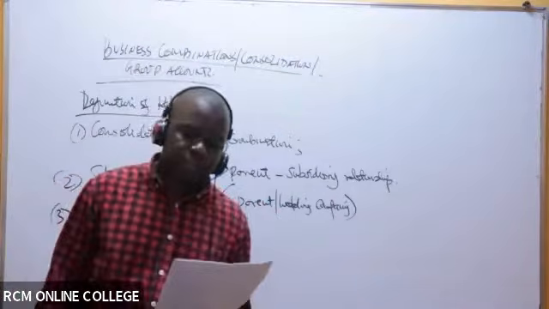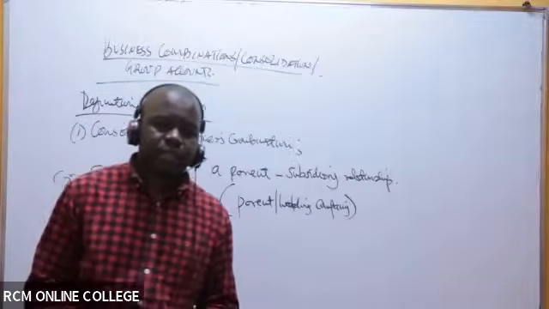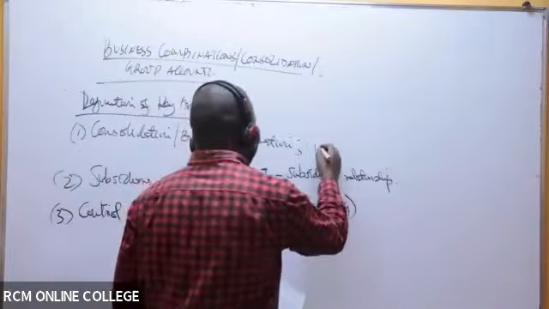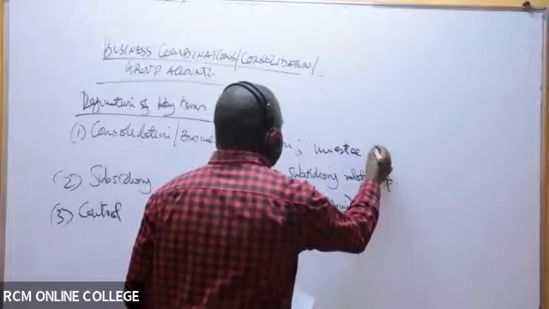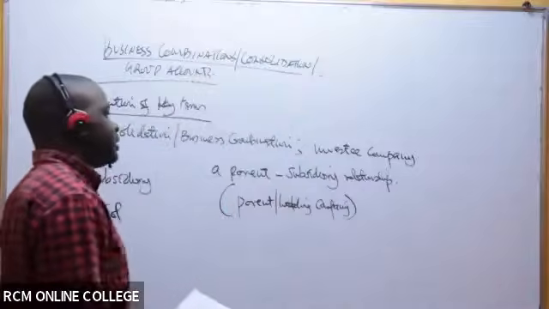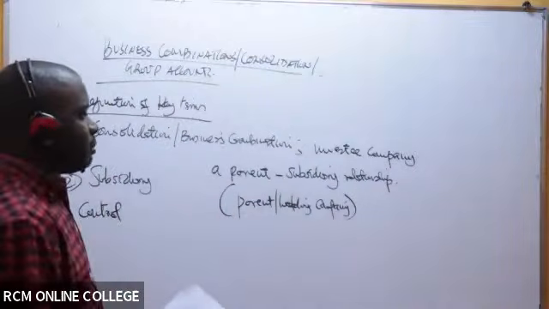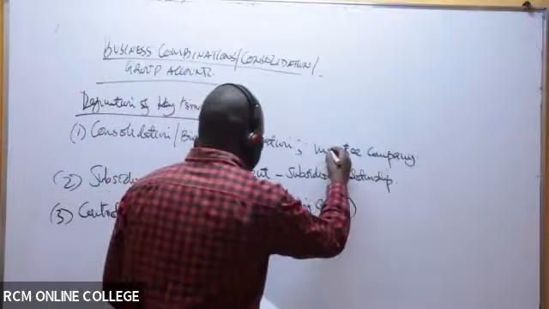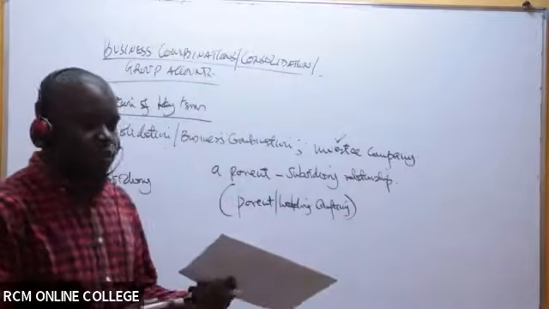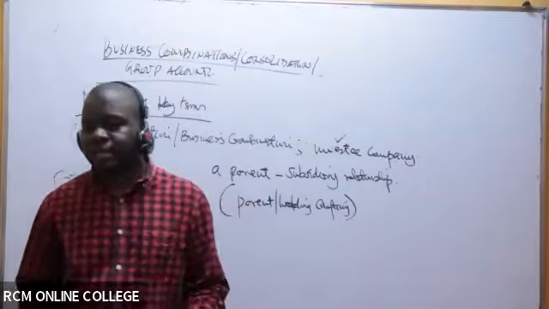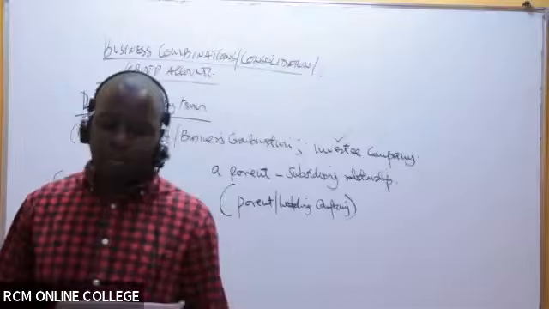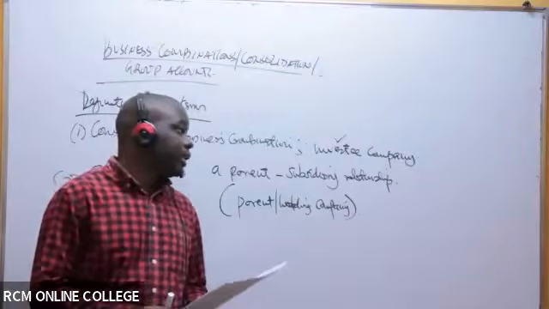of an investee company. Investee company is the company which has been invested in by another company. Like now in this case, Kingdom Bank becomes the investee company. Cooperative Bank becomes the investor in Kingdom Bank. So it is the power to govern the financial and operating policy of the investee company.